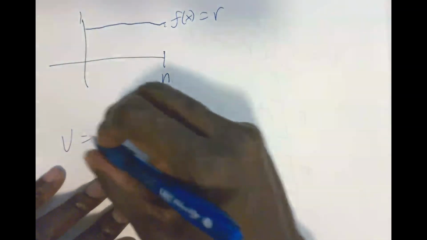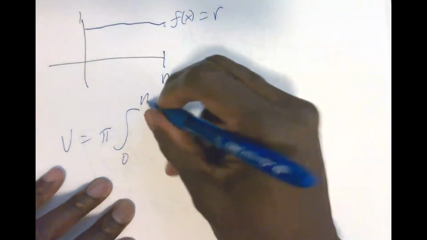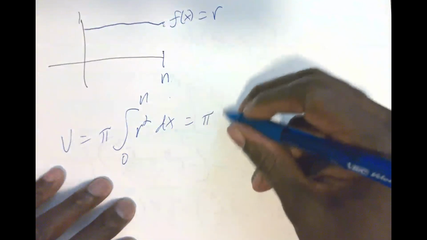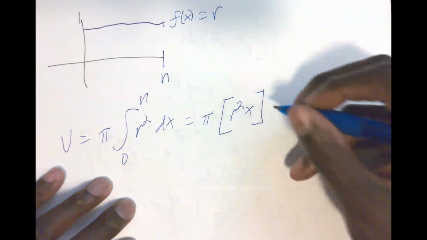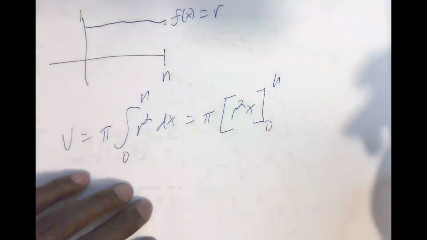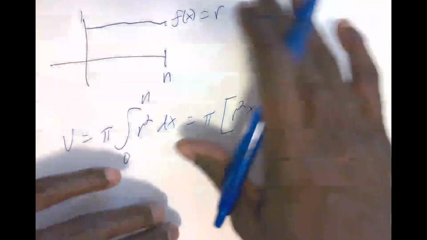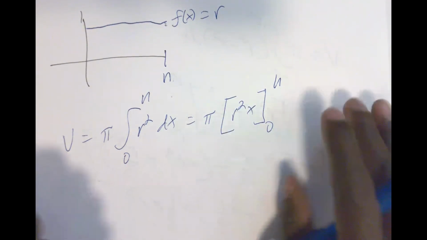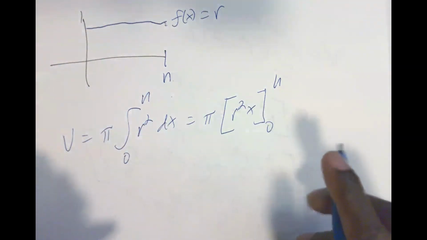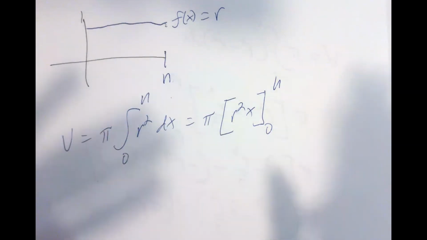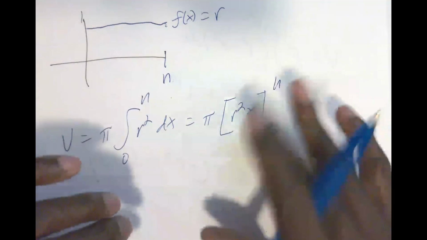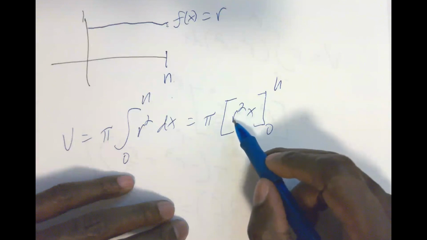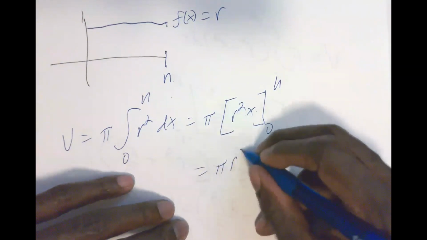The volume would be pi times the integral from 0 to h of this function, r, squared dx. If you integrate that, that's just r squared x evaluated from 0 to h, and 0 is just going to give you 0. Just for the elementary learners, plugging in 0 will not always give you 0. It will if it's a polynomial, but if it's some type of trigonometric function like cosine, it's not going to give you 0. It's just that these have been polynomials, so that's been the case. Anyway, all we're going to plug in is h, and that gives r squared h times pi, so pi r squared h.